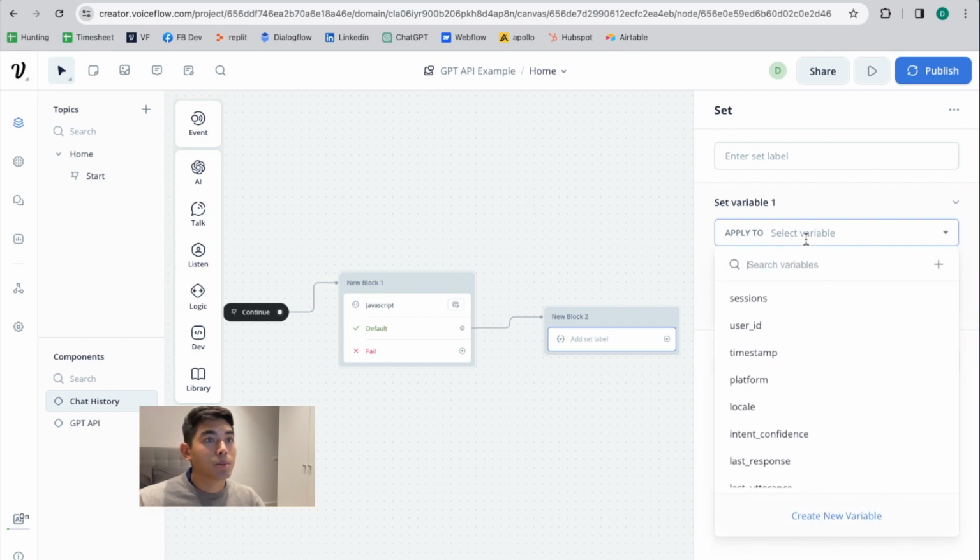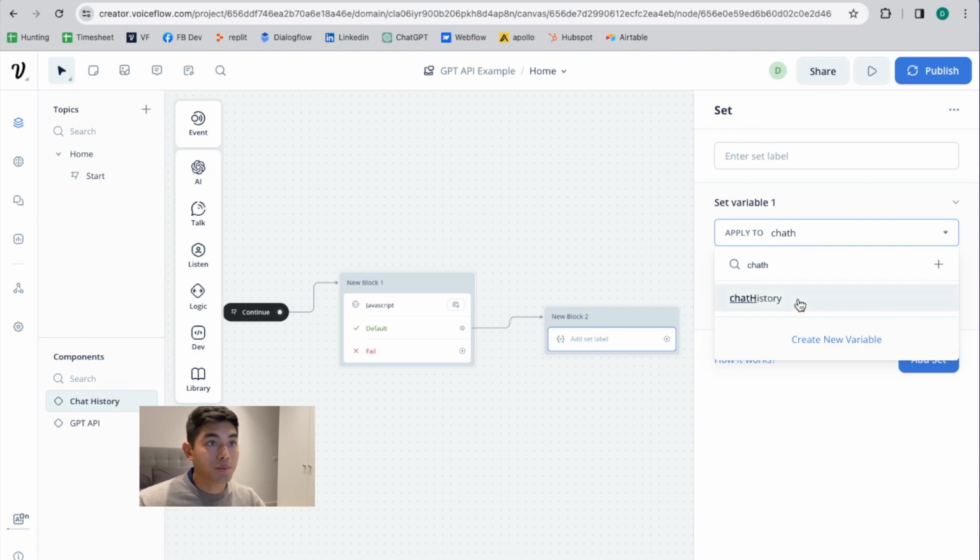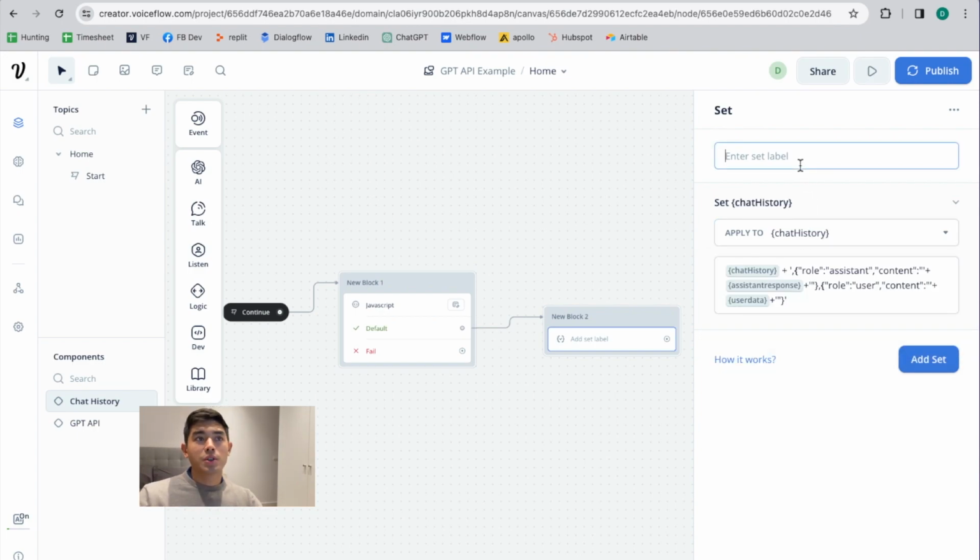So we're going to apply it to chat history. I know Voiceflow also has a built-in memory. I think it's a variable like underscore memory underscore, something like that. But doing it this way gives me a lot more flexibility. I can choose which messages exactly get inputted to the chat history. I could be very selective with what I put as the context for the prompts. So I'm just going to set chat history.